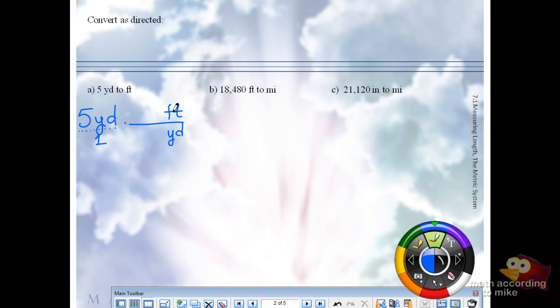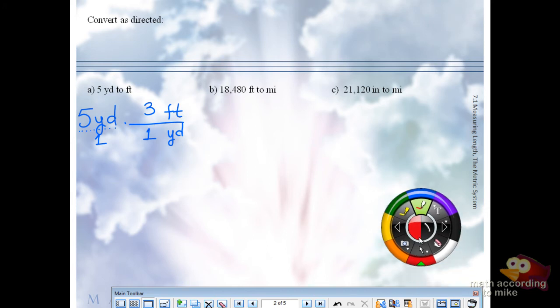So now as far as the numbers you use, look at that column over here. What's the comparison of yards and feet? How many yards is how many feet? Yeah, 3 feet is 1 yard. Is that okay? So you just use the appropriate equation. Okay. And now when you multiply, you can cancel diagonally and up and down.